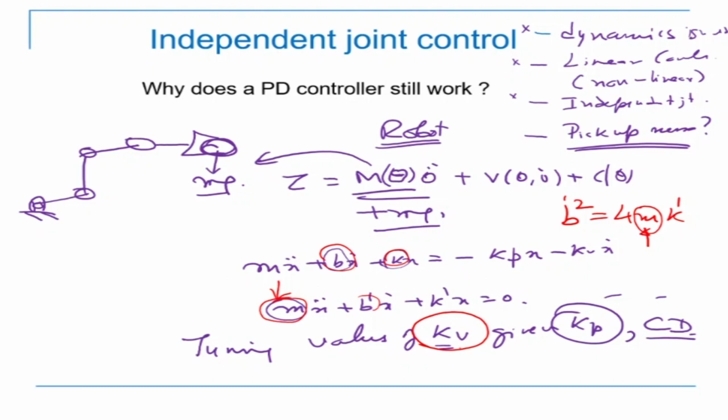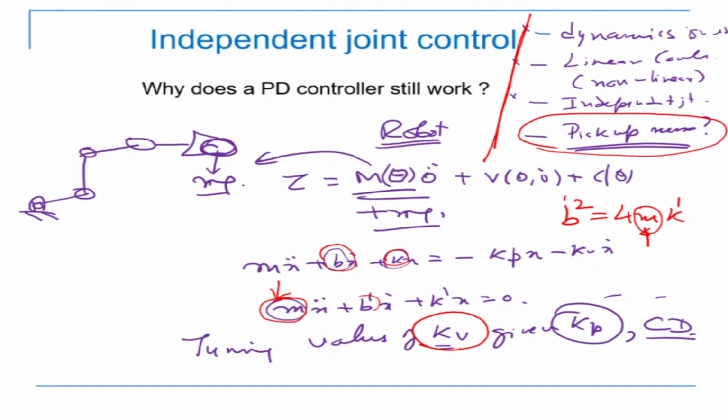So in robotics, there is an additional problem. The robot can pick up a mass and leave a mass. It picks up an object and puts the object somewhere, which means the mass has suddenly increased and then suddenly goes down. So the tuning should go completely off. But in spite of all these four problems, the controller still works. So the question being asked is, why does it still work?